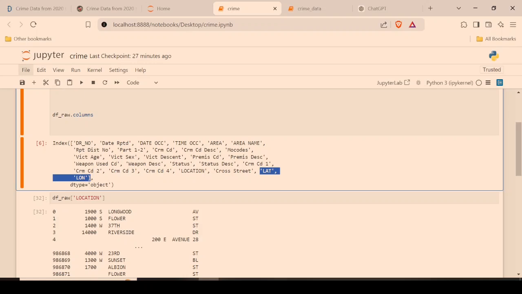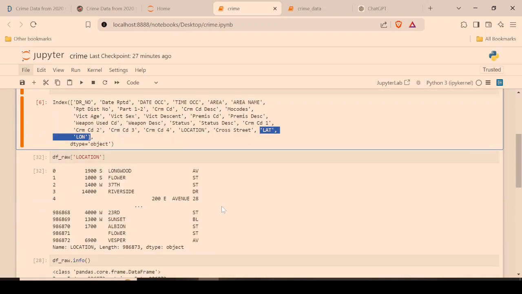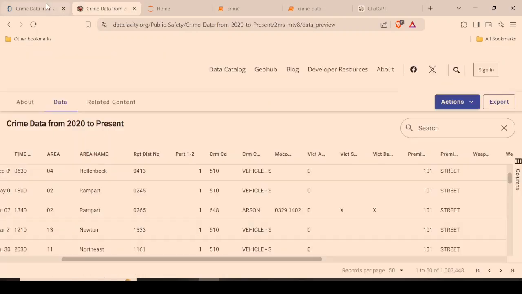If you just plot the latitude and longitude, maybe we'll do that at the end if the video doesn't go on for too long. We'll just plot the latitude and longitude, and you can see exactly where the crimes happen on a map of them. I believe this is just in New York, right?